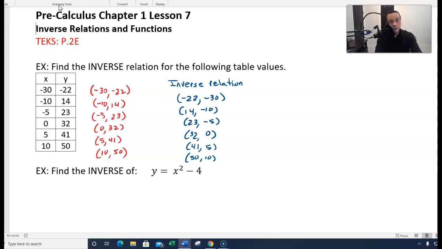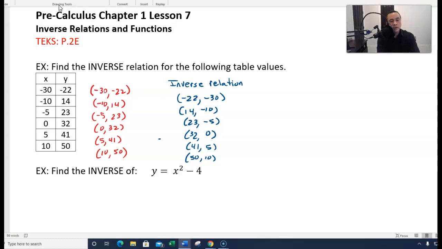Now, as far as what is a function or not, remember that a function, the domain values, the x values, cannot repeat with a different y value. Each domain value can only give you one range value. Since these numbers are actually straight from Celsius to Fahrenheit, and when I reversed them, it's Fahrenheit to Celsius, well then this is going to be a function.